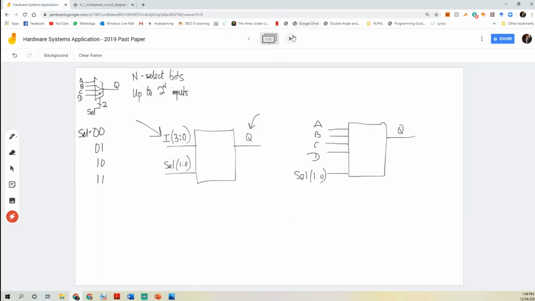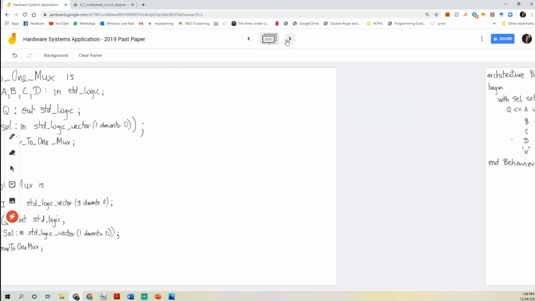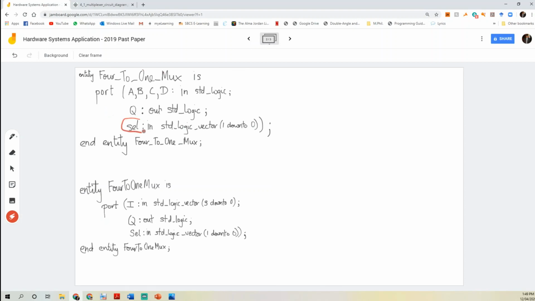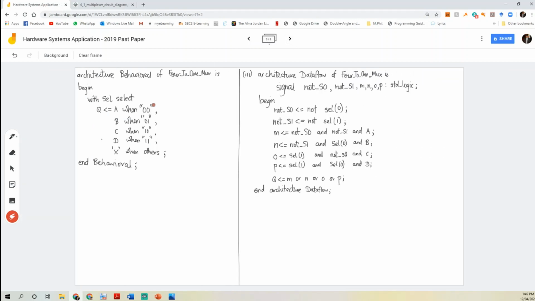Right? We agree that in this case, when cell, which is our input port, is equal to 0, 0, Q is equal to A. So what does that mean?